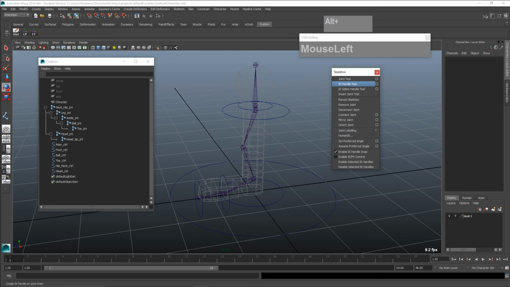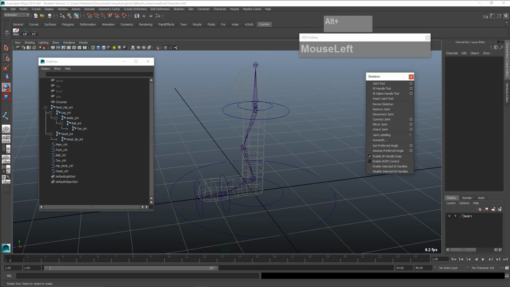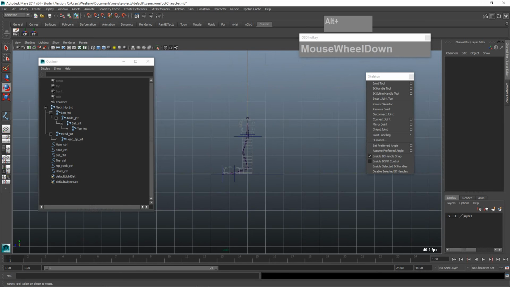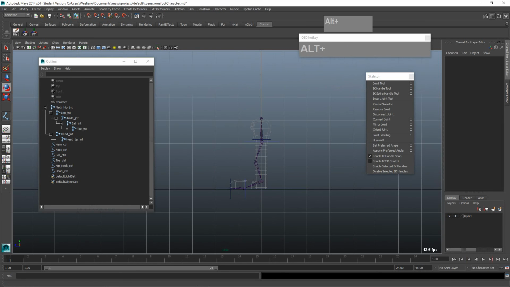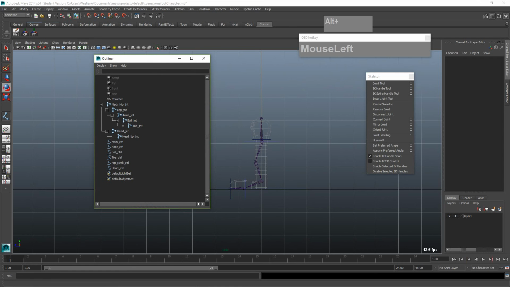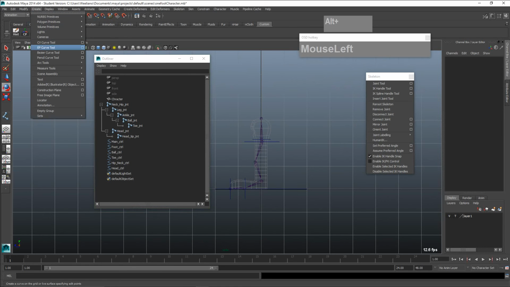There's one more controller that I need to create. That is the knee controller. So I'm going to switch over to the side view again. Tap and hold the space bar, left mouse click on Maya and go to right view. I want to create an EP curve, so I'm going to use the EP curve tool. Go and click on create curves, EP curve, and then click on the option box.